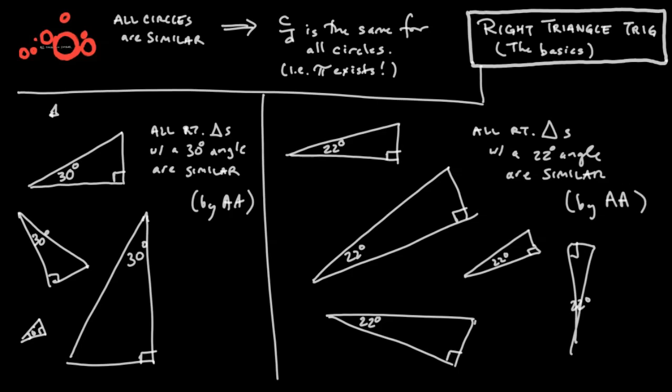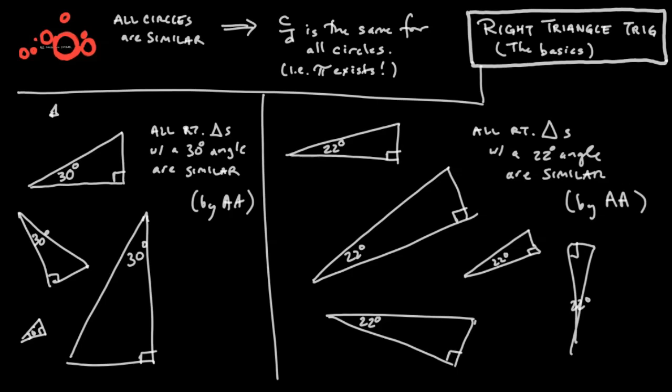If we looked at all right triangles that have a 17-degree angle in them, they would all be similar. If we looked at all right triangles that had a 45-degree angle in them, they would be similar, and so on and so forth. So we would have not just one family, like we did with circles, but lots of big families of right triangles. In fact, we'd have infinitely many of them, because we'd have not just all right triangles with a 22-degree angle, we'd have all the right triangles with a 22.1734-degree angle in them. They're all similar, and they would all make up a giant infinite family, and all of their corresponding ratios would be equal to one another.